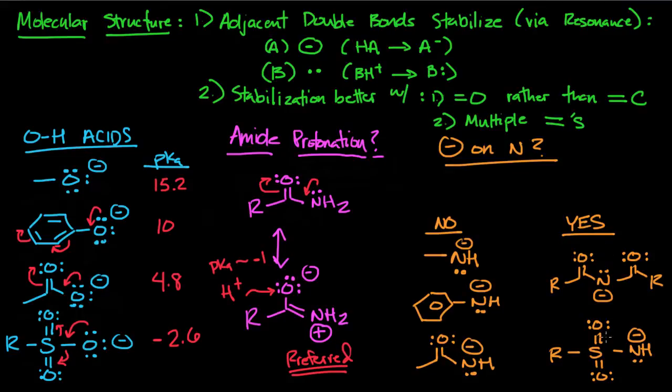Nitrogen doesn't really like to be negatively charged, but you could have that presence. So this only happens if you have two adjacent double bonds, and it has to be with an oxygen. So the first group we have an amide, we have an imide. The reason why the imide works or can get deprotonated is because you have two oxygens to share and distribute that negative charge. The reason why the sulfonamide group works is because, again, two oxygens to help stabilize that negative charge.